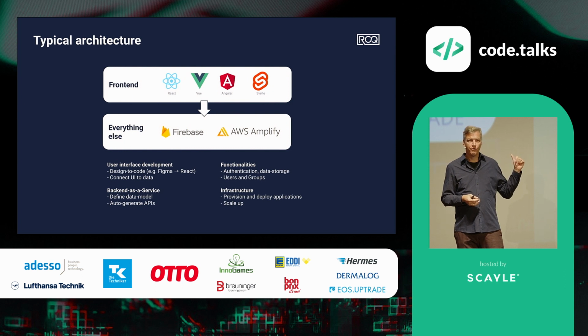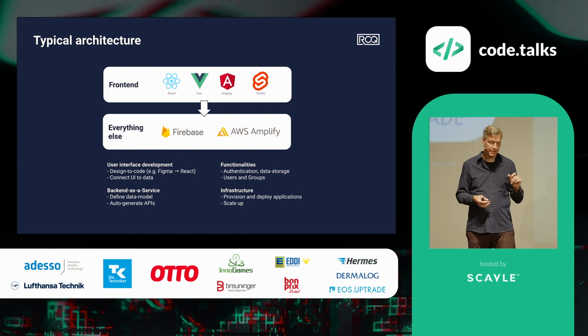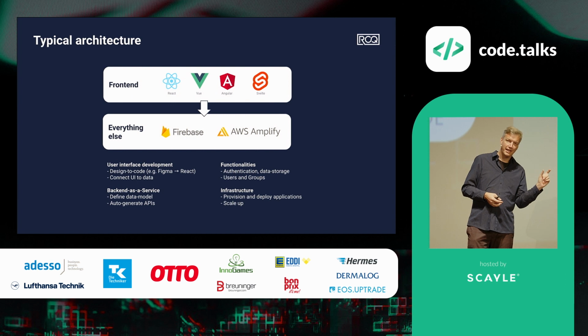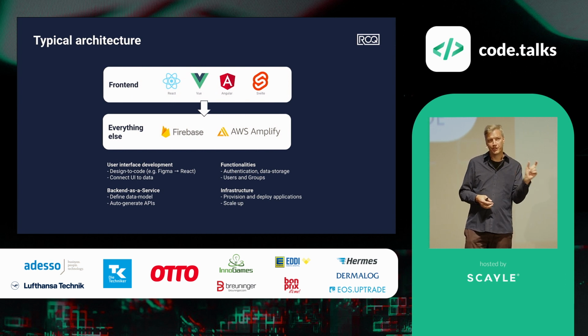One tool which is very powerful is AWS Amplify. It's less popular than Firebase, but it's very interesting. AWS Amplify has quite a big set of tools available. For example, it has a tool where you can import Figma, and it creates the React code. So it has a Figma to React converter. That's pretty awesome.